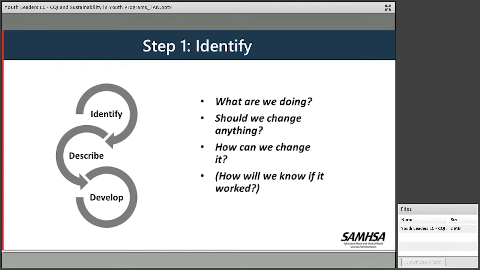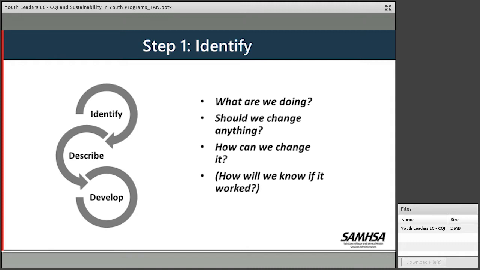Then we asked, should we change anything? And we came up with a lot of great ideas. Let's add to what we do: a website, a chapter chat, webinars, individualized TA, through email, phone calls, on-site, better use of social media. These were all great ideas, but we also realized that we had a knowledge gap. We didn't know what our chapters wanted. We were missing an important piece of the information.